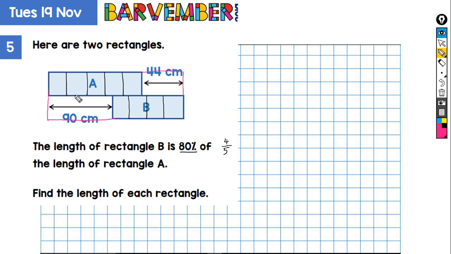So actually what I'm going to do is redraw this bar model, and I am going to swap this with this. We're going to just move things around and then you will see actually how easy this is to solve. So we're going to have A and we're going to have B.